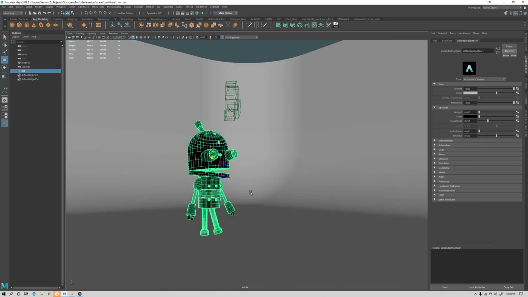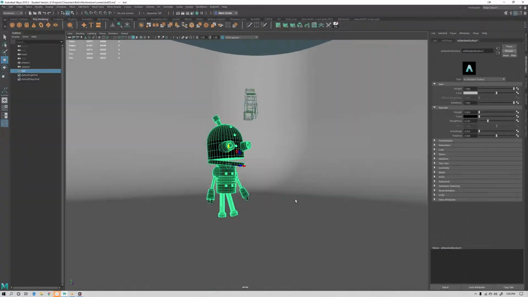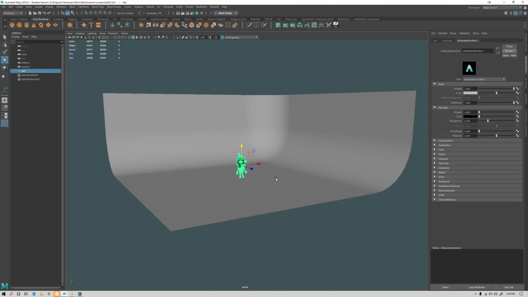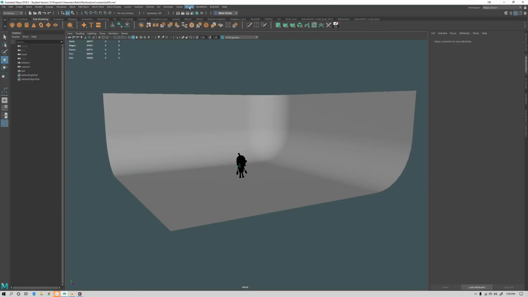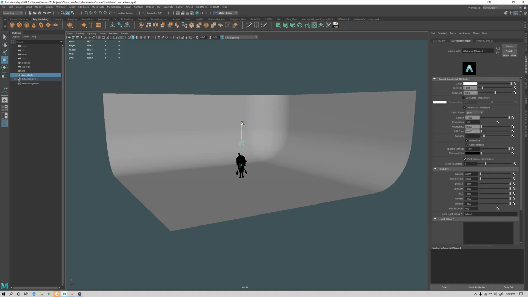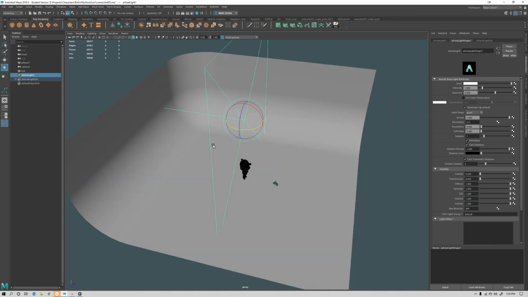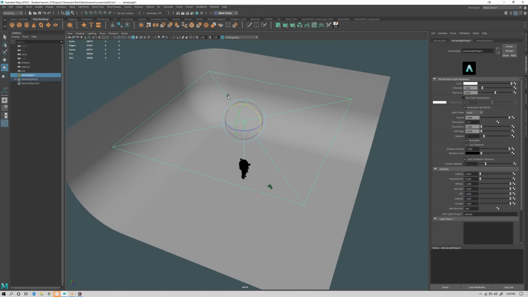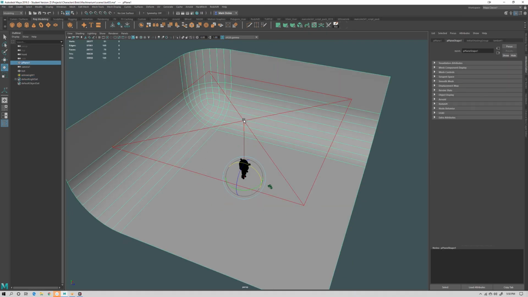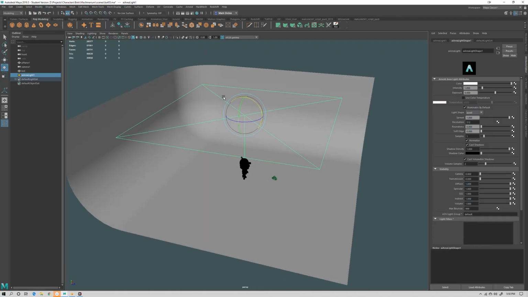And we won't see it in the viewport, and we currently can't render because we don't have any lights in our scene. So let's just quickly add some lights. So Arnold lights, I'm going to add an area light, and I'll just scale it right up so it's quite large, and I'll rotate it. It's got this little line sticking out of it. That's the direction it's pointing. So I'll hold down J and snap it. When I rotate holding down J, it rotates in increments.